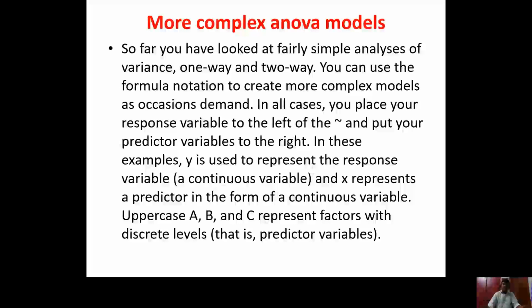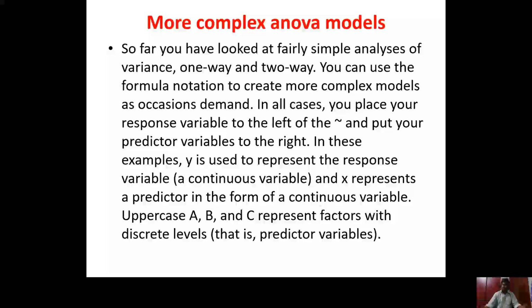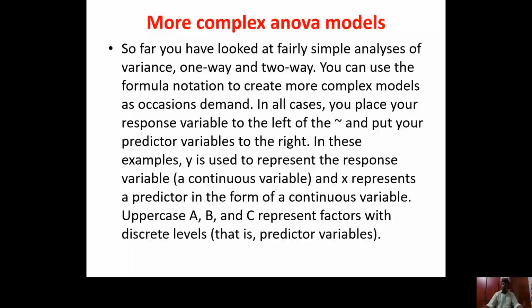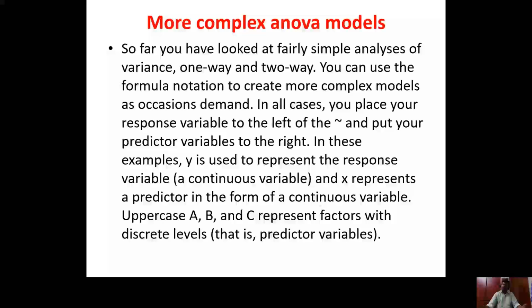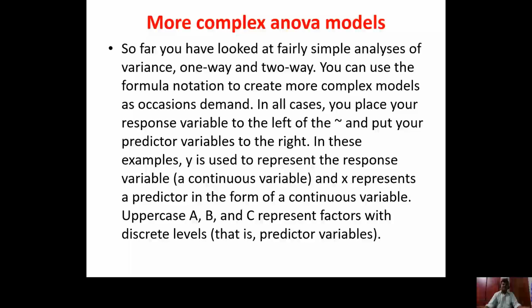We can also specify more complex models by using the plus symbol, the asterisk, etc. Now with this we are concluding our discussion of ANOVA. It is a very important analysis of variance. Analysis of variance is carried out within the sample or between two samples. Some complex analyses were also performed. In this analysis of variance, we are specifying the methods directly or by using the formula notation.